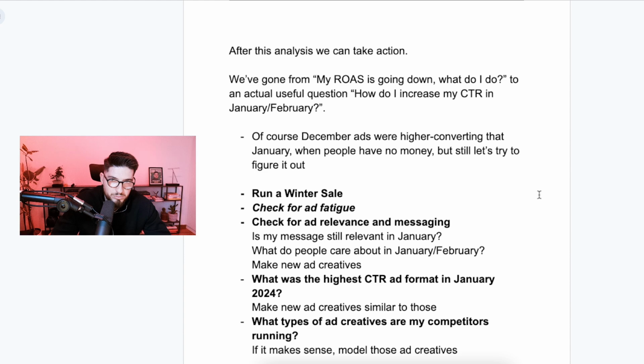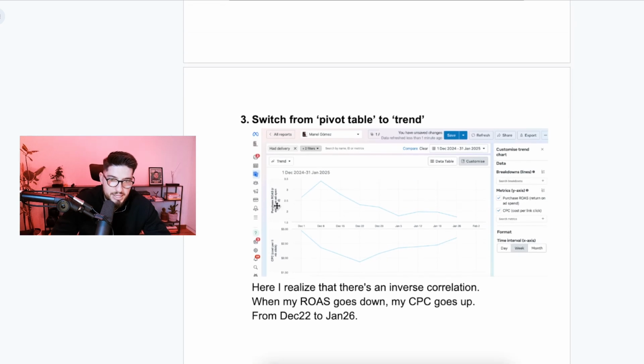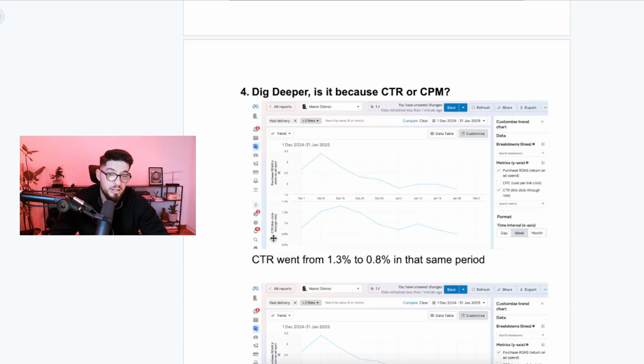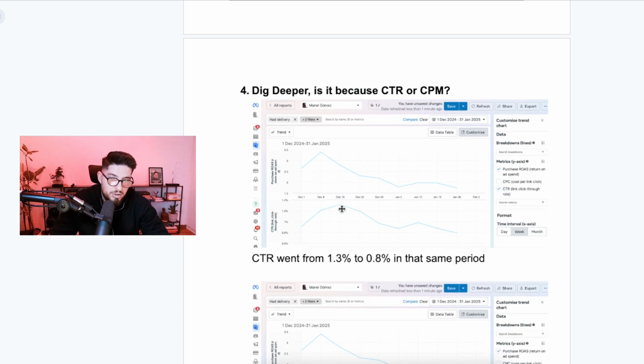What do we do? CTR is easy to fix, but when I see this thing, for example, I'm a victim. Let's say I'm in the ads manager and I'm only looking at the ROAS. This is really bad. And if I create one of these reports and I've got the CPC and the ROAS, I can realize, okay, it's the CPC, but that still tells me nothing. But if I realize I've gone from a CTR of 1.3 to 0.8, and then, of course, my CPC is going up and things are not great.